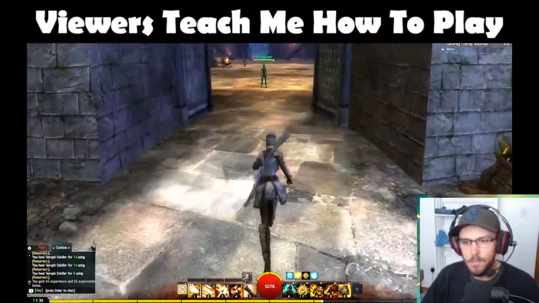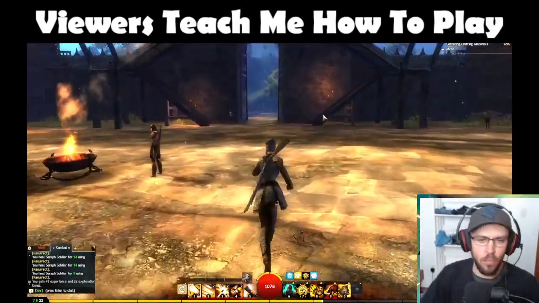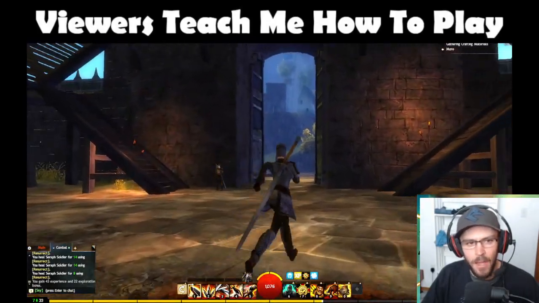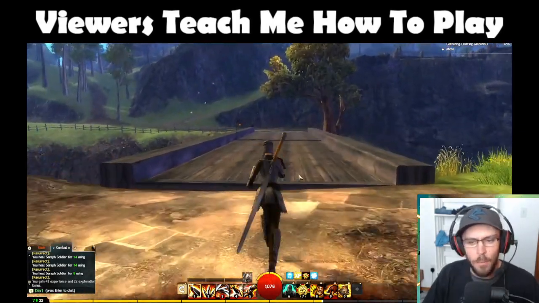Now, if you are watching, let me know what your favorite class and weapon combination is. I'm liking the ranged weapon and then the melee weapon. I find that's been the best combo for me, but maybe it's different with other classes. This is the only class I've played as, so I'm not really sure.